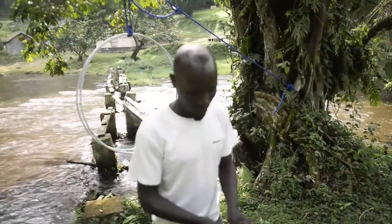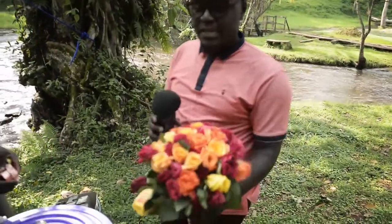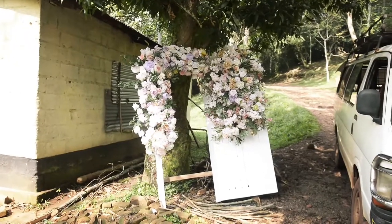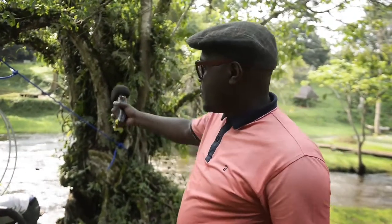Mark is my florist, the guy doing my flowers for today's decoration. He's from the decoration company, Ernest Events. Today I'm going to try to put that setup in the water with the model in the water. So let me take the shots. And after that, this is the ring setup as well.